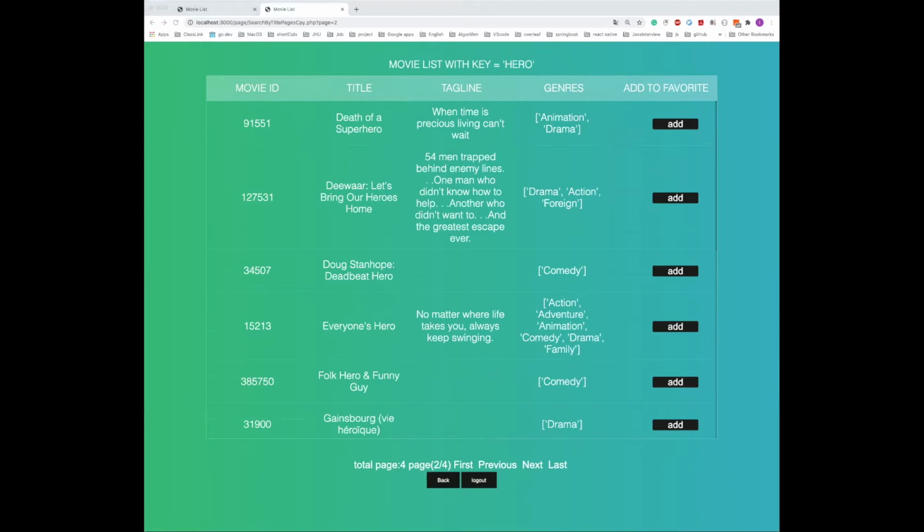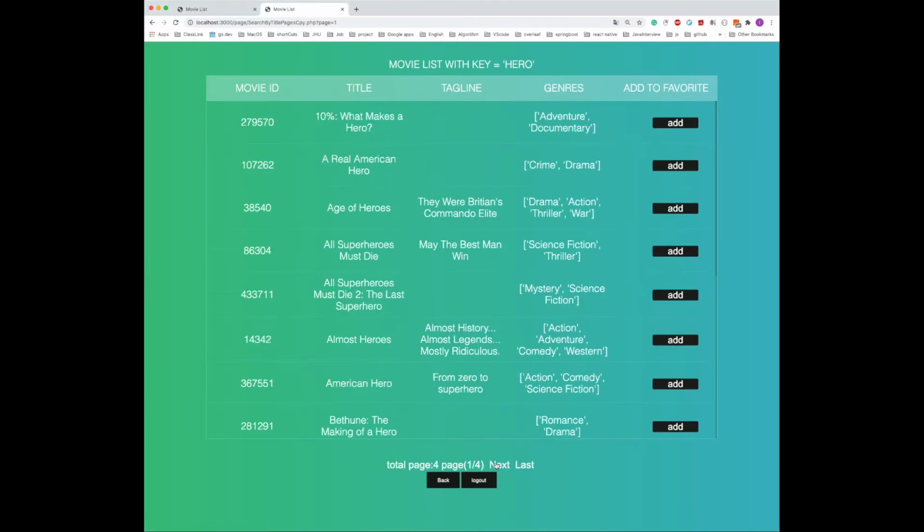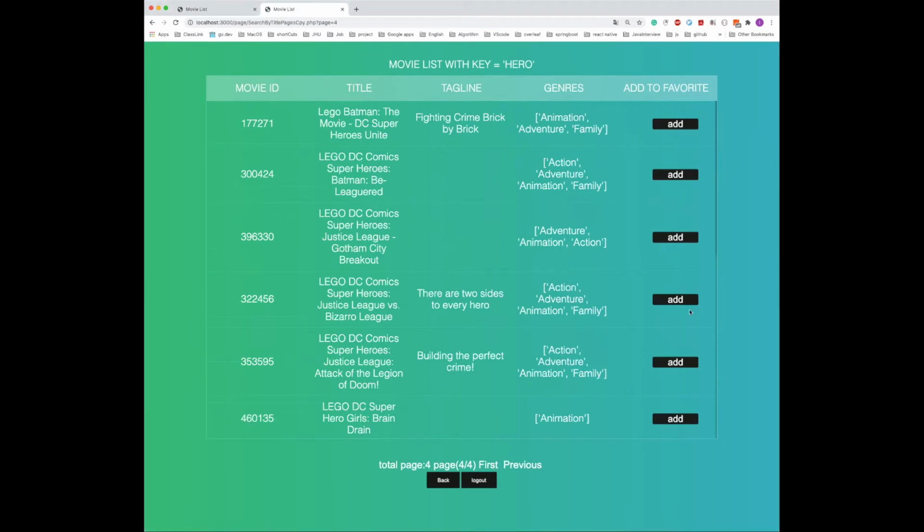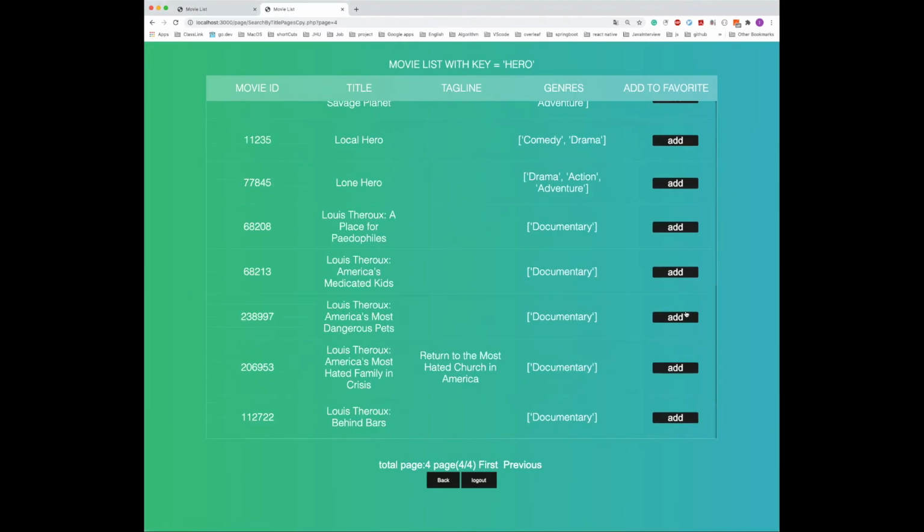This was a special feature of our database, pagination, in which we only put around 15 movies per page so that it's more manageable for the user. And you can scroll to the next page using the buttons down below. You can scroll to the previous page, you can go to the last page, and you can go back to the first page by scrolling down on the bottom using the first, previous, last, and next buttons. So let's go back and let's now take a look at our favorite list.